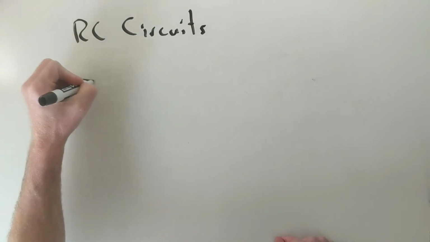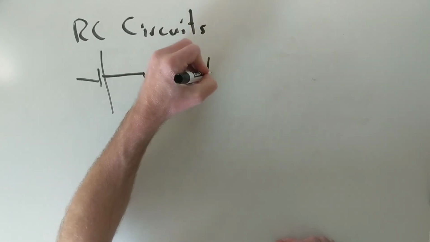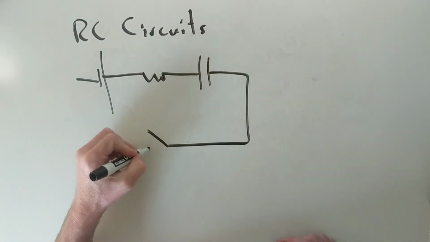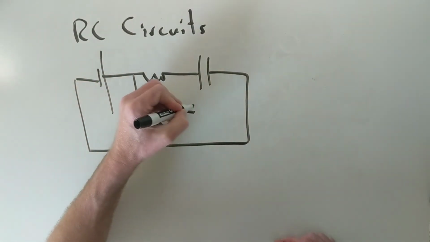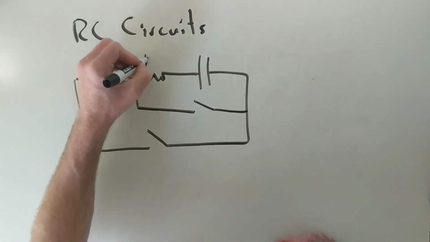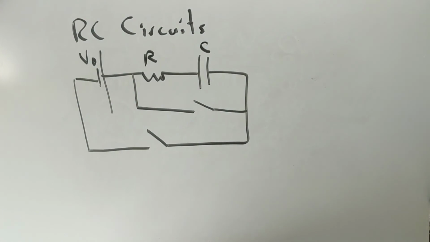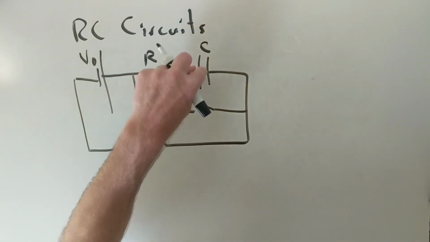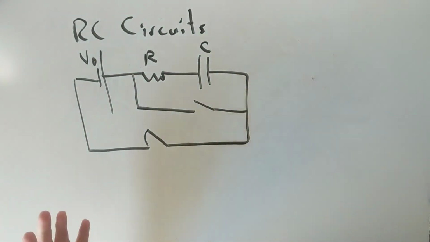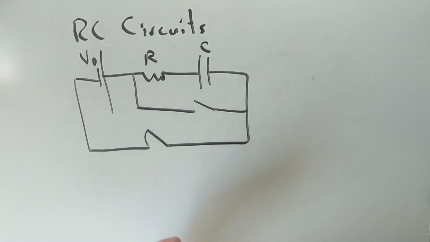And for RC circuits, you're going to have a resistor and then a capacitor. That's where the R and the C come from. And then I'll make a little branch right here. This is the R, this is the C, and this is some voltage. Remember with an RC circuit, when you first turn on the circuit, when I first close this part, then what happens is this capacitor behaves like a wire and the current just flows as V over R. But then as this fills up, then no current will flow. So it'll eventually shut the whole circuit down.